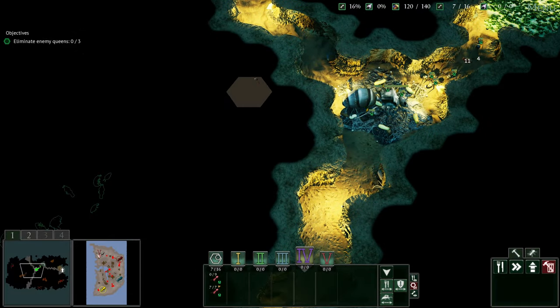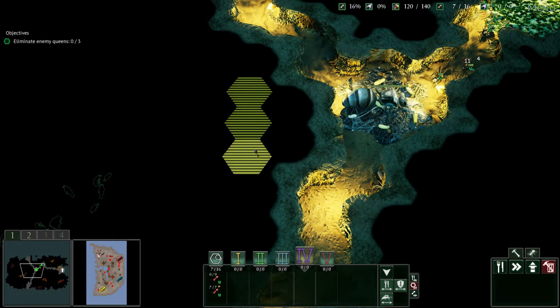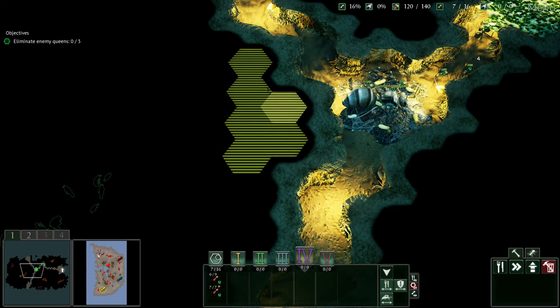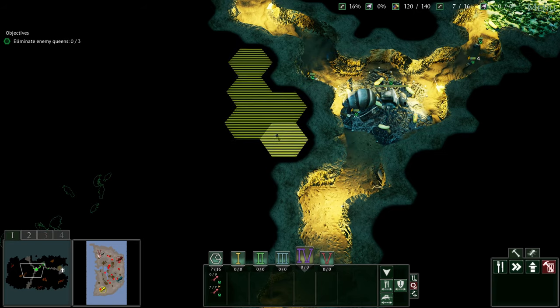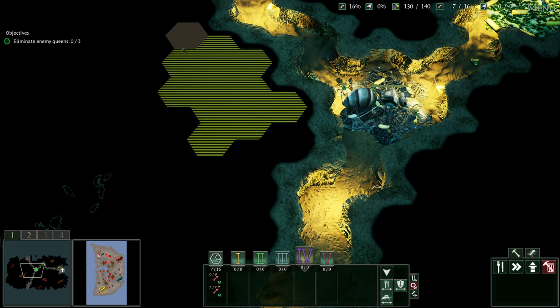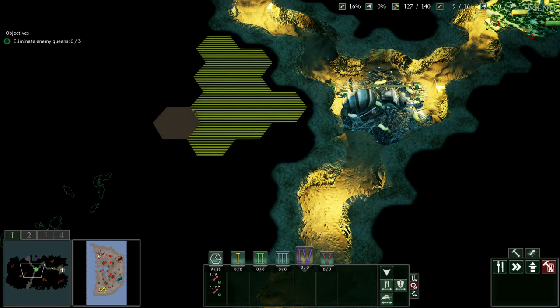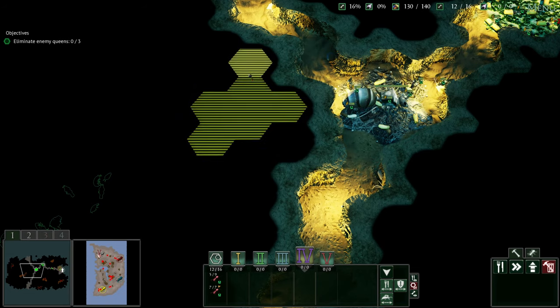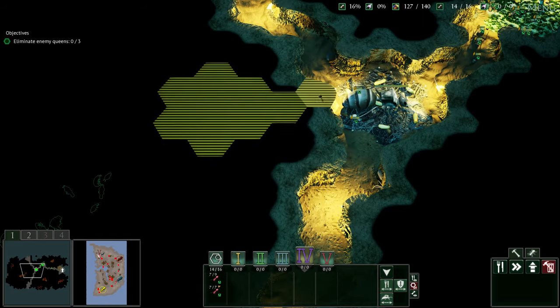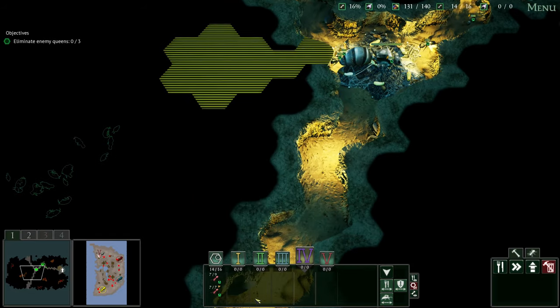Meanwhile, let's get... No, that's not going to work. Okay, let's get going on. Oh, you know what I want to do, actually? I want to do a smaller group here. Yeah, I'm going to try to do this for black ants. Okay, is everybody popped? Everybody is popped.